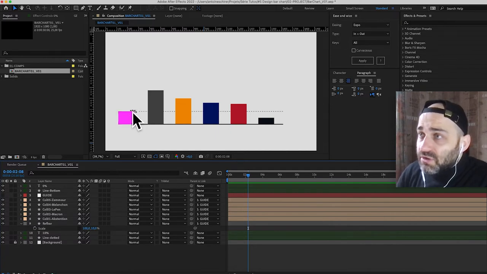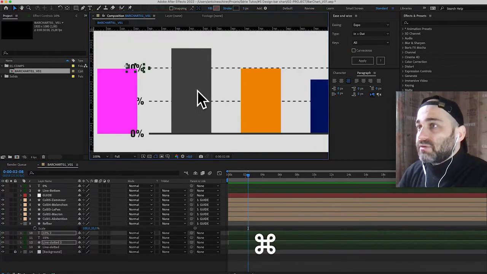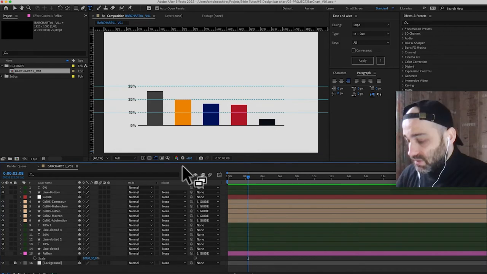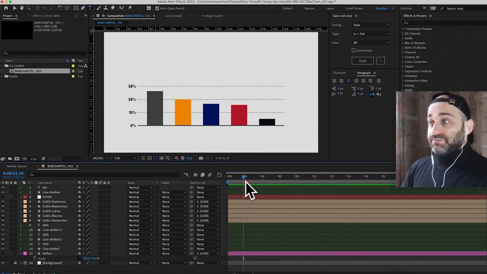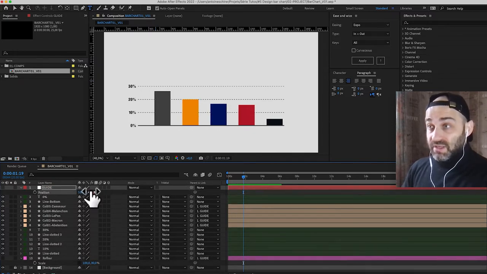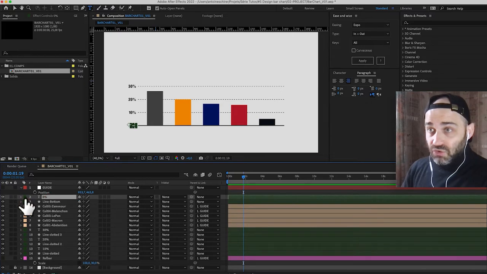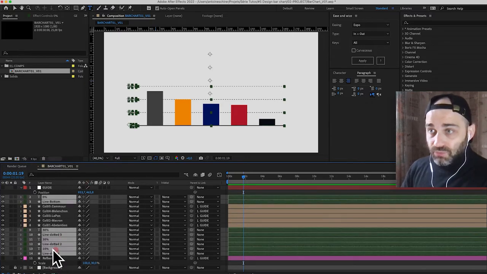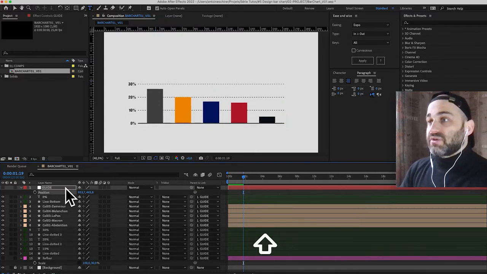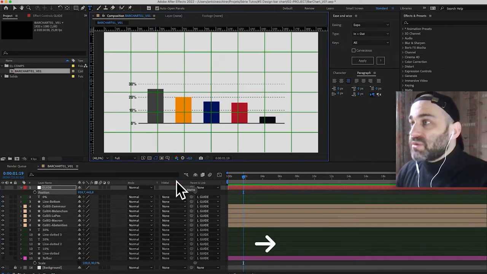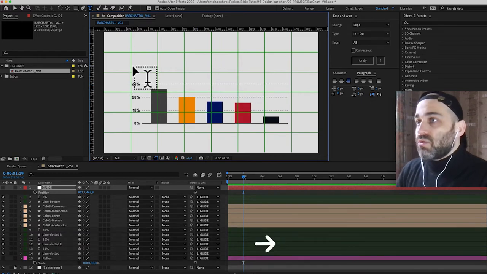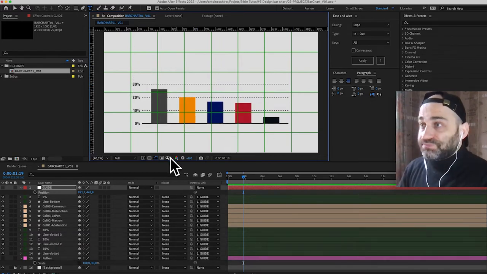Let's do the other lines. That's pretty good. Let's make sure we are centered. And yeah, that's a good occasion for me. As you can see, don't forget to attach all the green guys. So I'm gonna select label group, select all my stuff, and attach all to my guide as well, so we can move everything together. So I'm gonna use the proportional, make sure this is centered with the percentage. I'm looking at this bar and this bar, and I think we are pretty much centered.